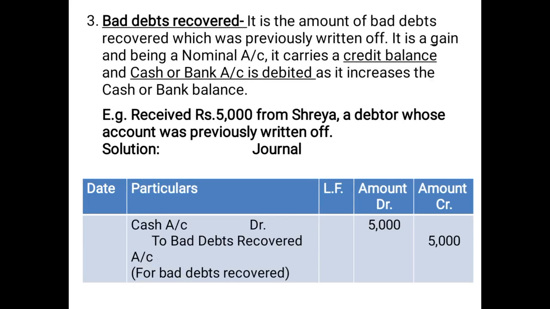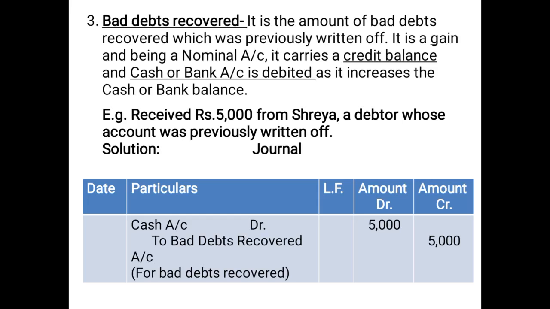Now this is something different. Here it means that whenever the bad debts have been recorded in the books, for example, just the previous example which we discussed, for example, I am just telling you verbally that Swati was a debtor for 2,000 who became insolvent, and the amount of 2,000 was written off, wiped out from the account. It was closed, assuming it to be a loss.